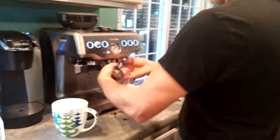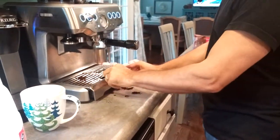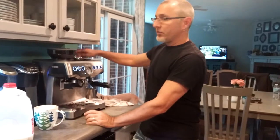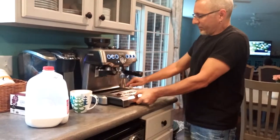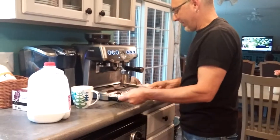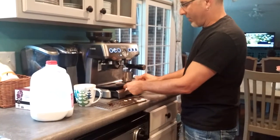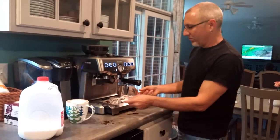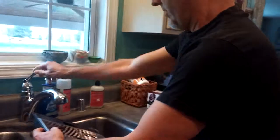This entire tray pulls out. A lot of water will go in here when you're clearing the wand. After you make a coffee, the machine itself will discharge a little bit into this back hole. So this will begin to fill up. The neat thing is if you don't want to rinse it every time, there's a little gizmo under here that will float to the top and pop out — it says 'empty me.' If there's a lot of liquid in there, it'll just pop right up and come through this little hole. This whole tray comes out and you can just rinse it.